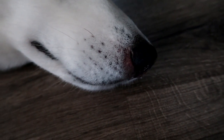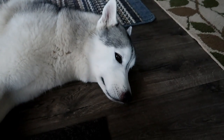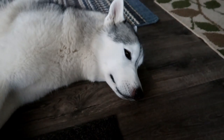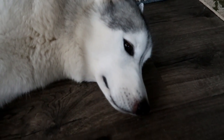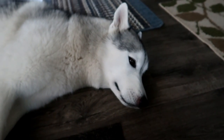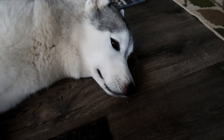You guys notice anything about Memphis's nose here? See if it'll focus on it. So you guys see what I see with Memphis's nose — see where it's all pink right here? That's not supposed to look like that. She won't let me shine a light up her nose to show you guys, but up in her nostril right in there is the same color. It's not supposed to be that color. She's not rubbing it — I noticed it the other day and I thought she had rubbed it on something, but yesterday she was laying in my lap and I decided to just look at it a little bit closer. I looked up in her nose and saw that this isn't just right here — it's also all the way up in her nose.